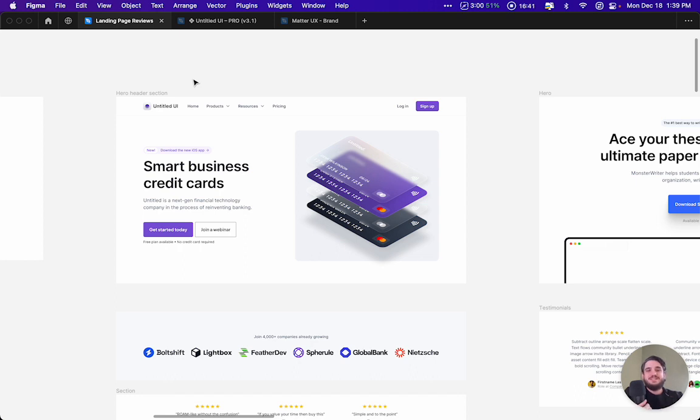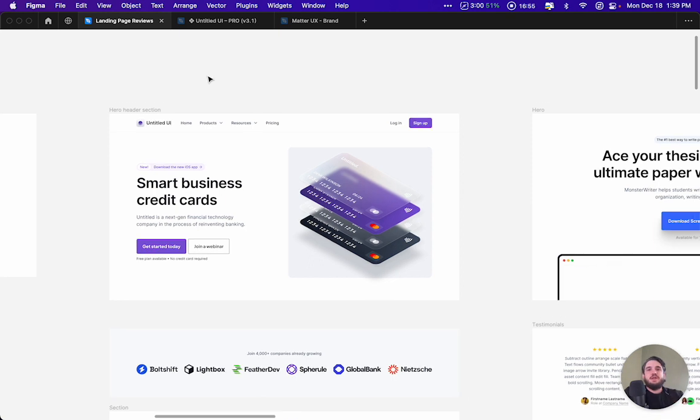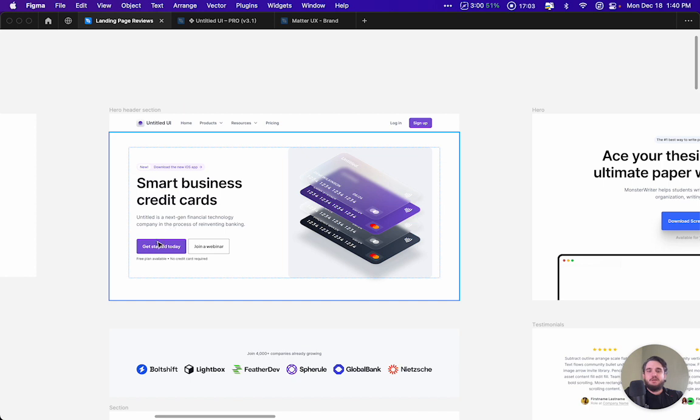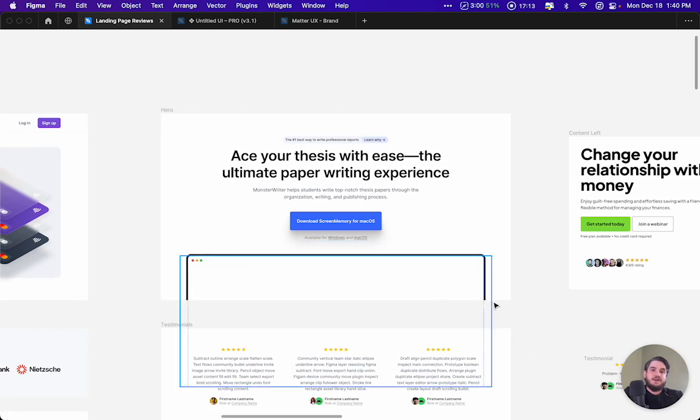Now they need some sort of account, most likely, where they have to sign up or create an account through the web app or through the downloaded app. So there's a challenge there for the one action you want people to take here. So it might be get started today. If you have a web app, that's much easier. Or if you have a downloadable, it might be download the app.